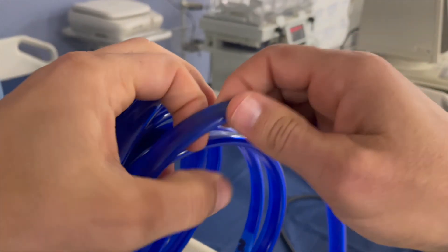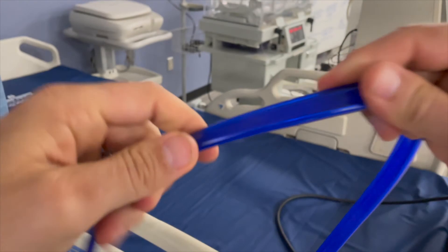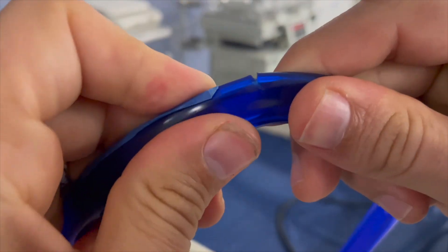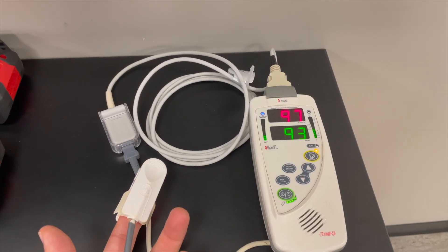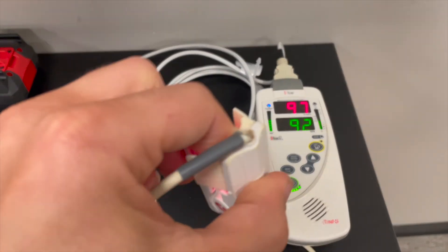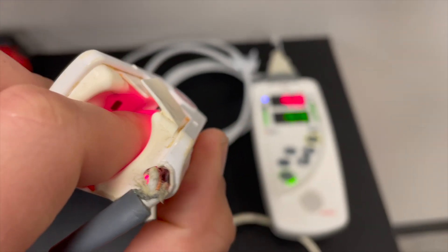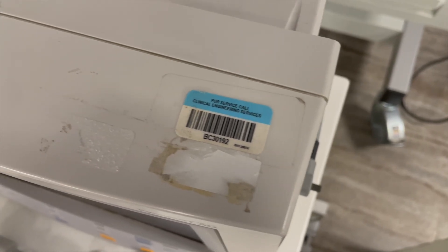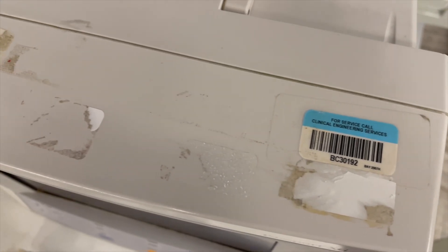During inspection, make sure all hoses are working properly and that there's no physical damage to hoses — on things such as non-invasive blood pressure, anesthesia, ventilators, and patient circuits. One thing to keep in mind: just because the device appears to be working doesn't mean everything's okay. Here you see a SpO2 monitor where there's clearly a visible failure about to occur. Another important thing to check is whether stickers on the device are up to date, appropriate, still in use, and whether codes and phone numbers on them are still applicable.